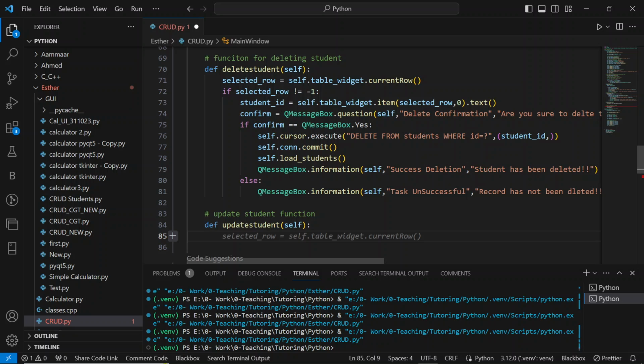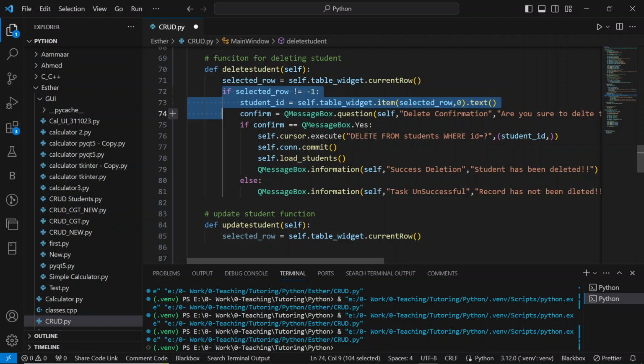Now again I have to select the row just like in delete student. So selected underscore row equals self dot table underscore widget dot current row, it's good. I have to adopt this one. After selecting this row, I have to again check if, rather, I can copy this code, because I have to use some of the code from here.